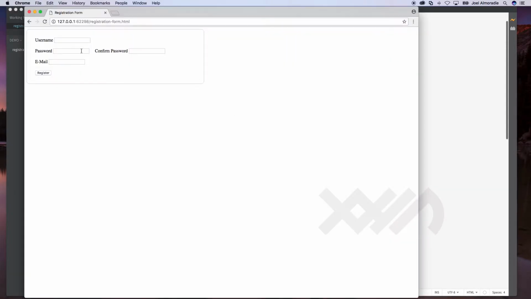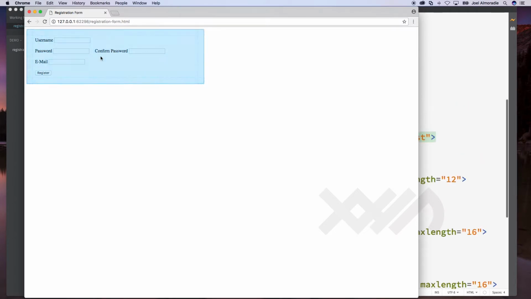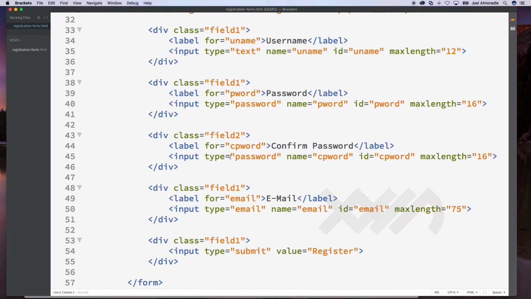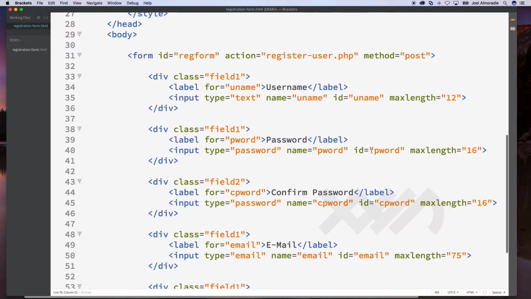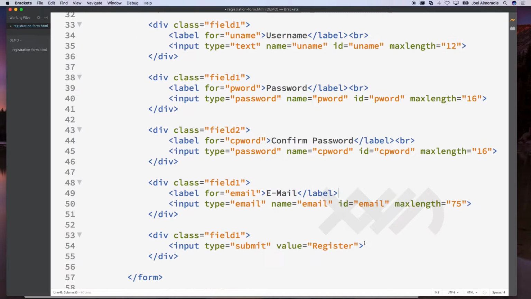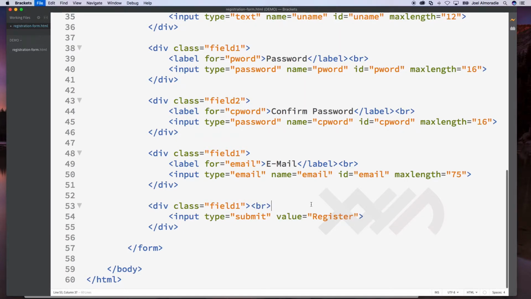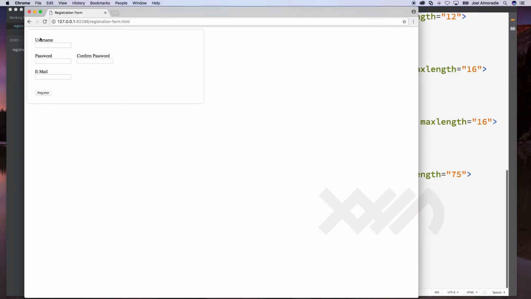That fixes the problem. I also didn't put width on the float one, so that the float one's width is determined by the length of the form or the elements that are in it. I think that's looking great. Let's see. Well, a simple BR at the end of each label would actually do something like this. Let me show you. Let me save that. Refresh my browser. There you go.